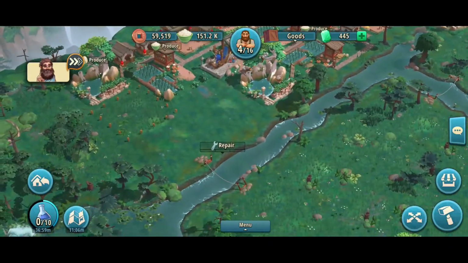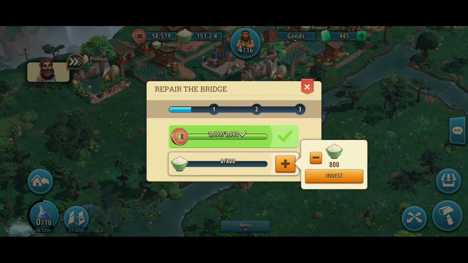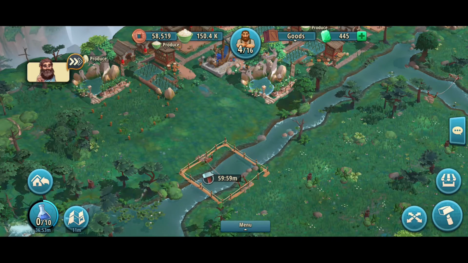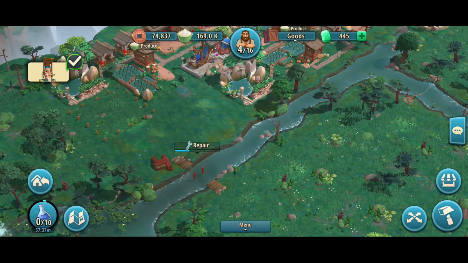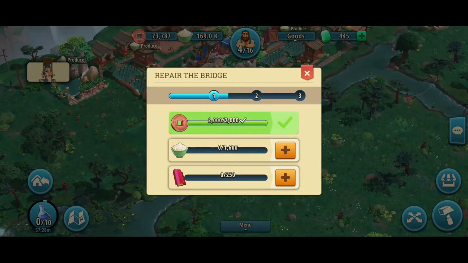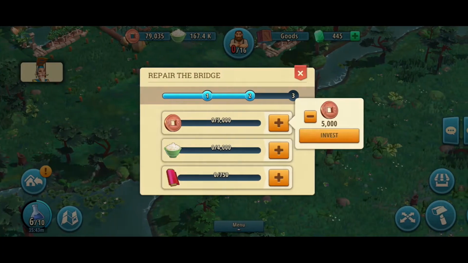At some point after you unlock more space in your playfield, you will have to prepare the bridge in order to be able to keep expanding your settlement, as the playfield is divided into several parts separated by the river. Every bridge consists of several stages to be completed, and each requires specific China resources and also a few hours to wait until the construction is finished.